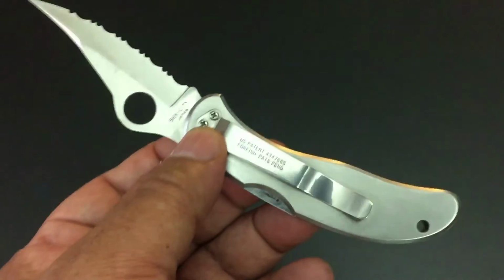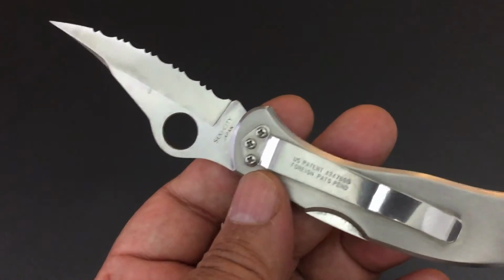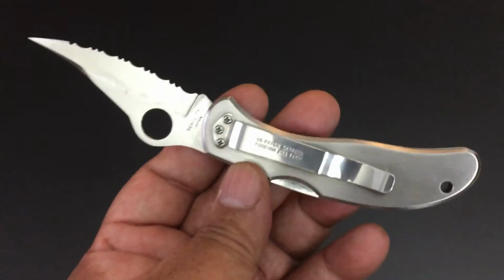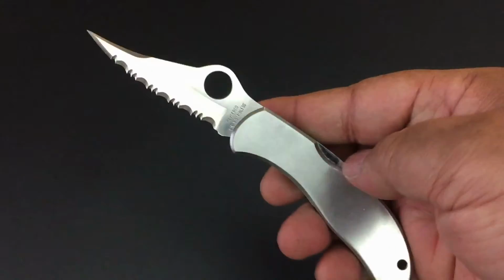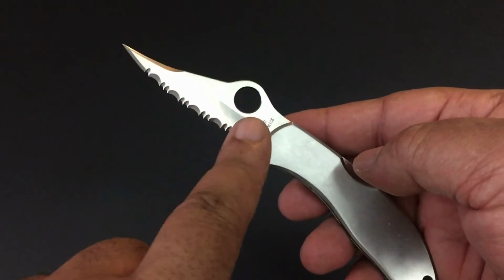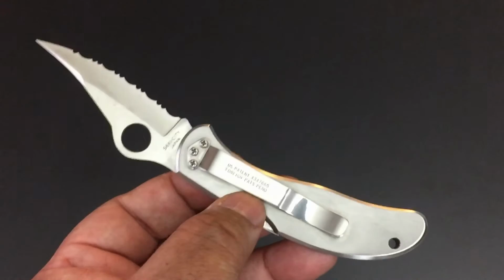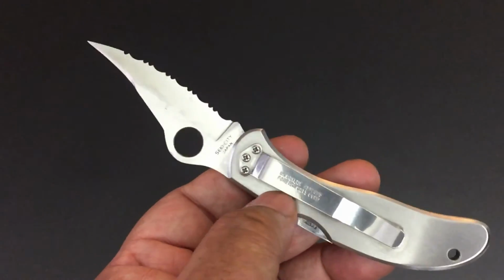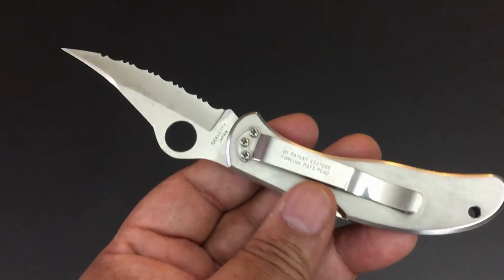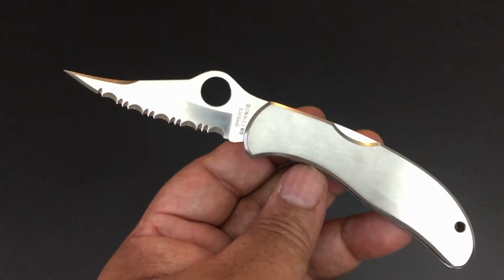On the Worker and the handle, the most important part is the clip. It's a one-way clip, but the clip has all that writing on it. You know why? That's patent pending. The first knife with a pocket clip. So he wanted to solve the one-hand open and close. He wanted to solve the stainless steel problem. Now, he's not the first one to use stainless steel. No, there were stainless steels out there. Other companies were using it. And he wanted to deal with the problem of before the pocket clip, people just put the knives in their pockets. And over time, it would wear down the bottom of the pocket, depending on how heavy the knife was. And people start carrying lighter and lighter knives. And so this is the first knife with a pocket clip. First knife with the Spyderco hole. This, my friends, is Spyderco history.